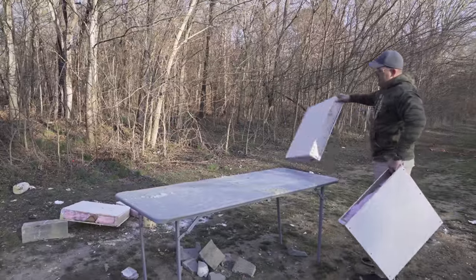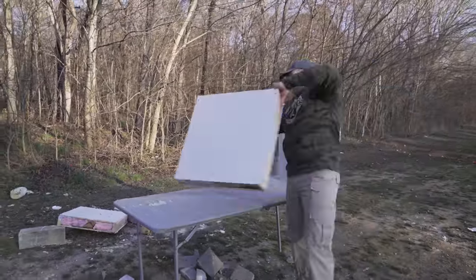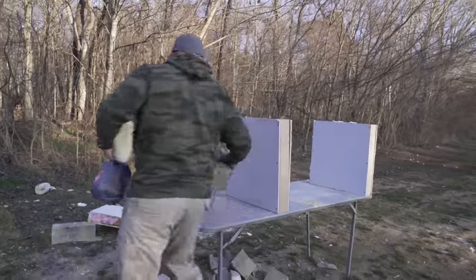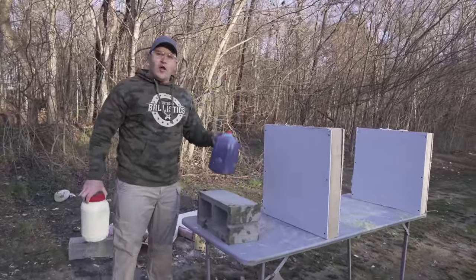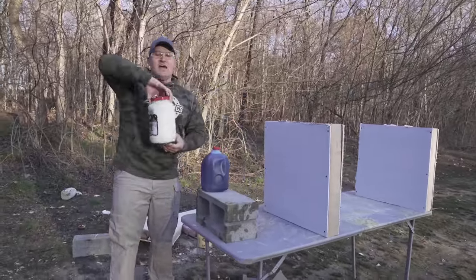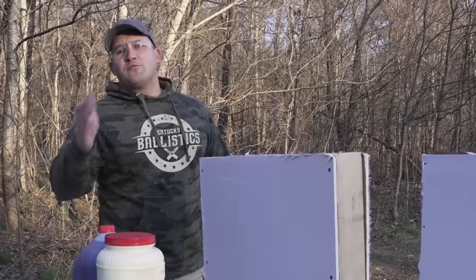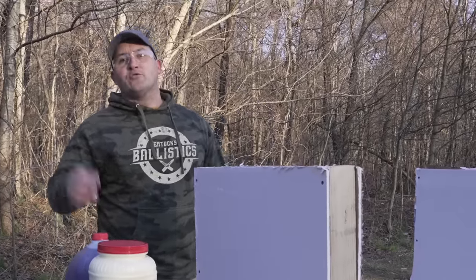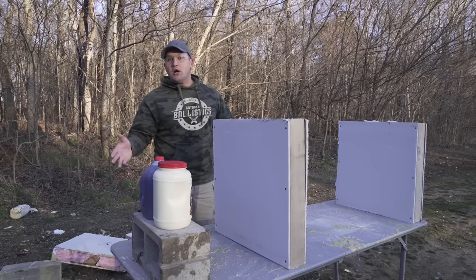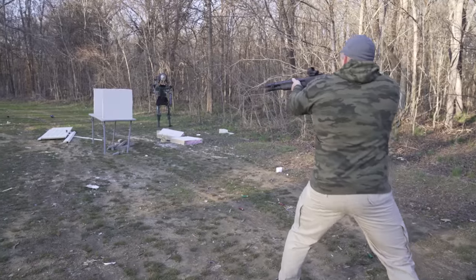Okay. I got one more scenario that I want to try. I have a 1 gallon water jug full of water with food dye, and then I have a 1 gallon jug of mayonnaise. So we know that the 3.5 inch double aught buck shell will make it through one wall and create some damage, but will it still be able to create damage after going through two walls? All right, here we go.